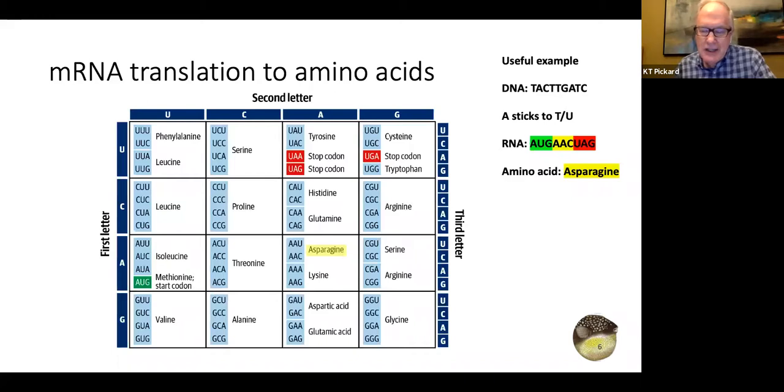The process of translating the messenger RNA into amino acids is a remarkable process, and this table describes the method that we actually use to create these three-base units, often called codons, and these codons are used then to specify amino acids, which are strung together to build proteins.